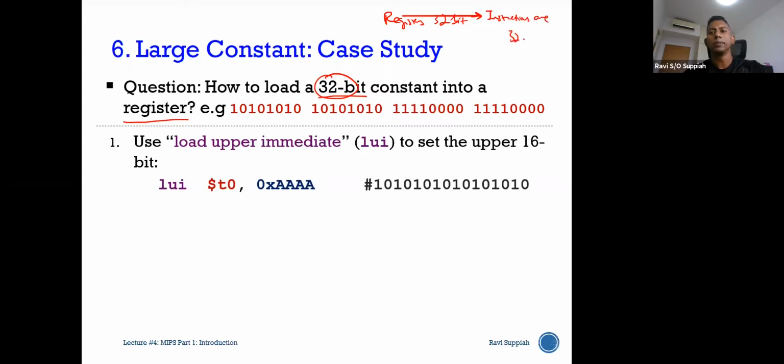My registers are 32-bit, my instructions are 32-bit. So how do I put a 32-bit value into a register? Because to put a value into a register, I must have an instruction to do it. Correct?